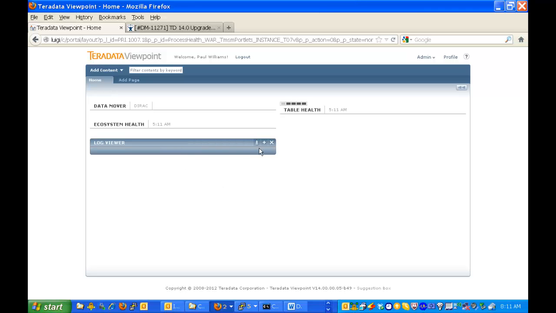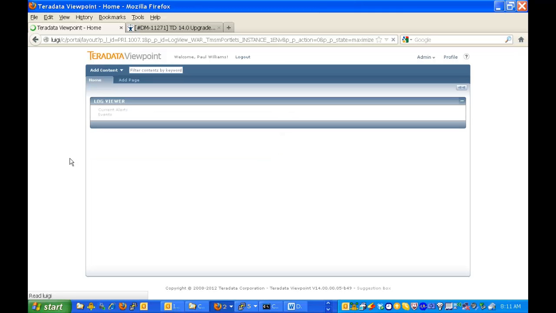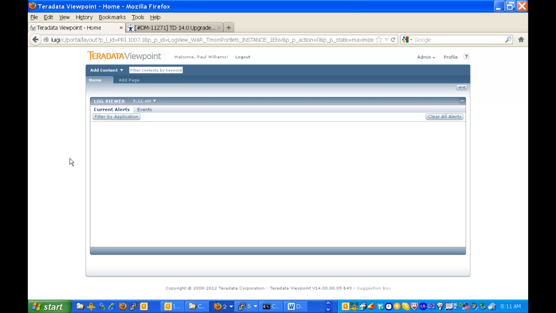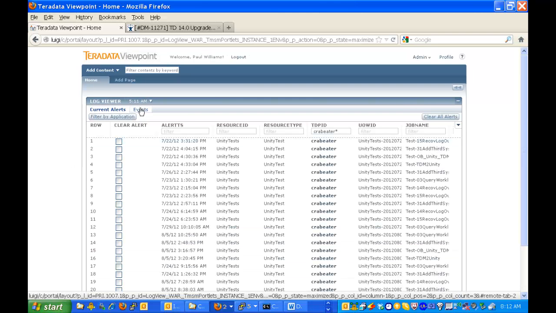So if I look in the log viewer, I'll just maximize the log viewer. And we'll look on the events.